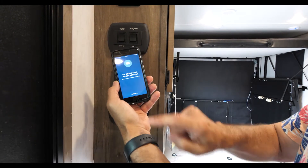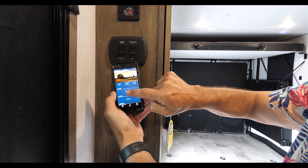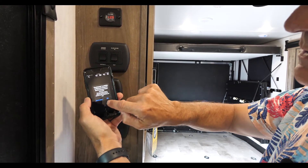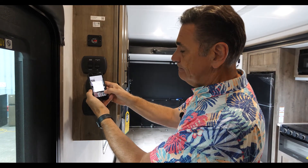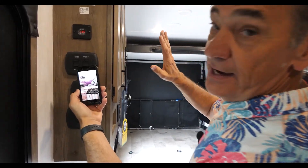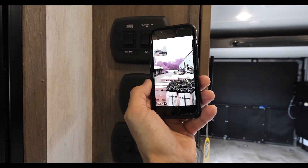RV connected successfully — hit Continue. We're back, and we can go back one more time to home. Now when we look here, there it is — Camera. So now it says Awning, Camera, Lighting. Hit the camera button and turn it on. OneControl would like to connect — sure, let's do that. Now this is the point where you can update and put a password in to use the backup camera. Right now the camera is actually working — we're at our manufacturing facility, so you're seeing back to the side row of the facility, but there is the backup camera working. It's that simple, and that should answer all the questions you have with setting up your Insight backup camera.